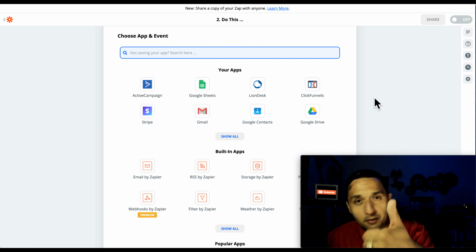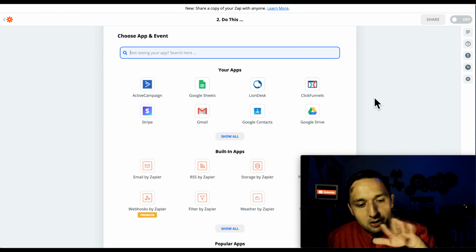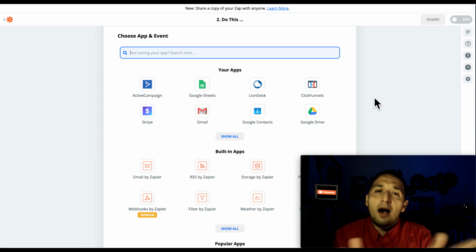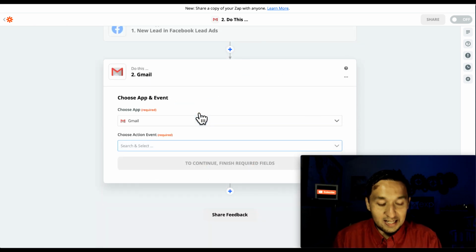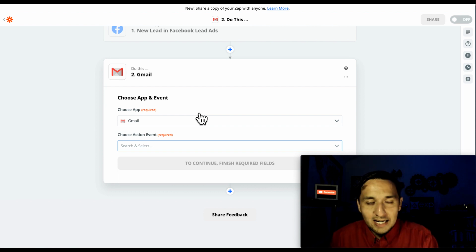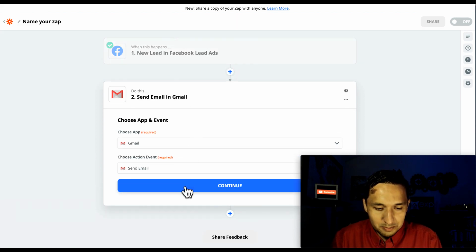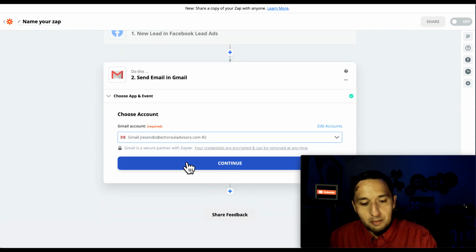So I can either send it automatically, or I could send it manually, or I can send it straight into my CRM so everything can take over, or I can just send them an automated email through here, and that way I'm making good on it. So all I would do there is send it and connect my Gmail account and send my lead magnet as if I was sending it manually. That way I'm fulfilling what I promised. So I'm going to send an email. As soon as a new lead comes in, it's going to be sent out, and it's going to show that it's coming from my account.